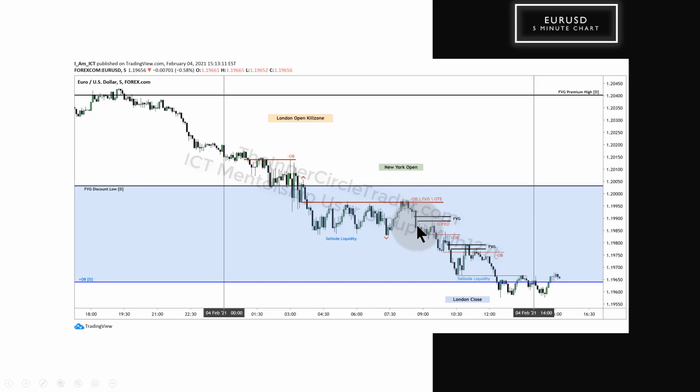So the market has displacement to the downside, creates a small little fair value gap in here. Institutional order flow entry drill outside of New York open, sells off. One more time, small little optimal trade entry in here as well with bearish order block. Sells off one more time, retraces back to the fair value gap here. Small little optimal trade entry. You can see this on a 1 minute chart, and then sells off one more time, attacking the sell side liquidity. Again, outside the scope of the typical London close time frame.